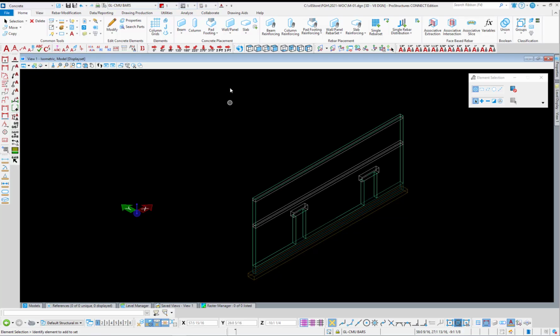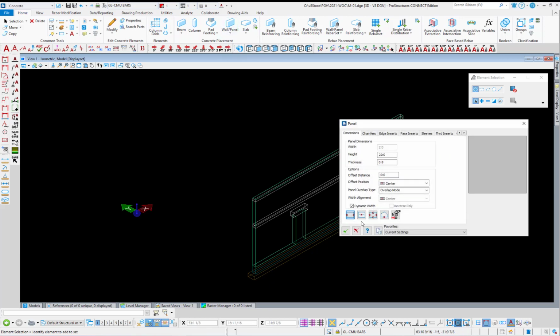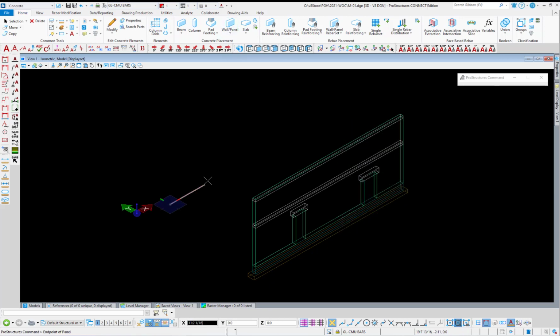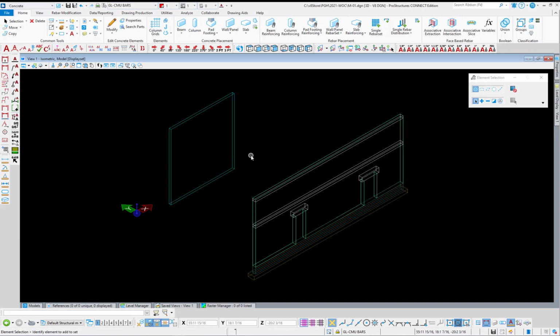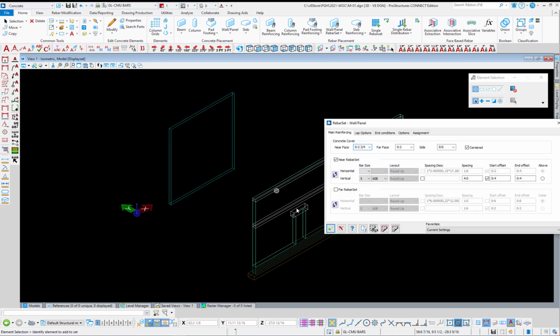The first question is, well, why don't we just use the standard wall tool to do the masonry on my project? And I'm going to explain a little bit why we would use the irregular dispatch in lieu of the standard wall tool. So the standard wall tool will absolutely work for you.